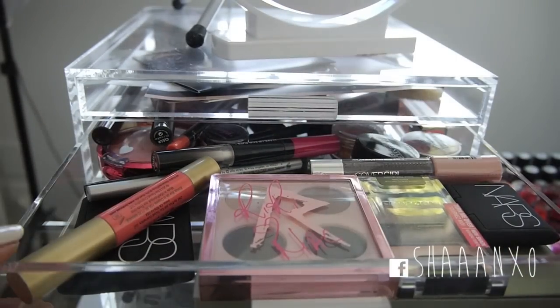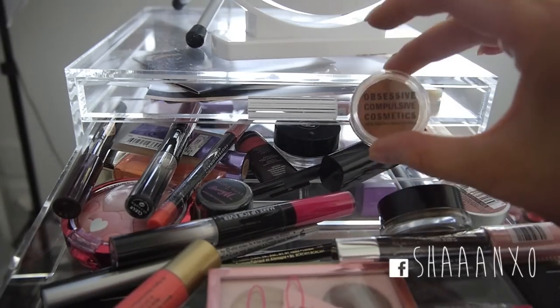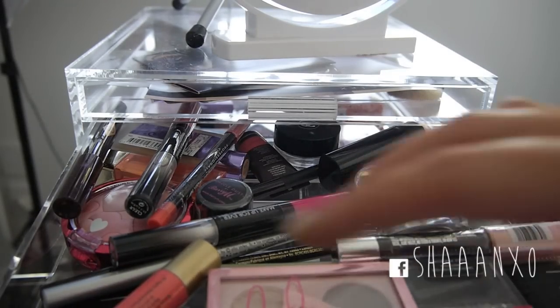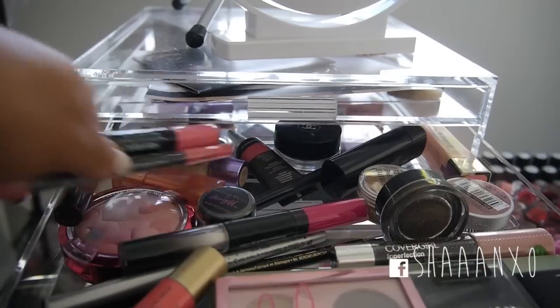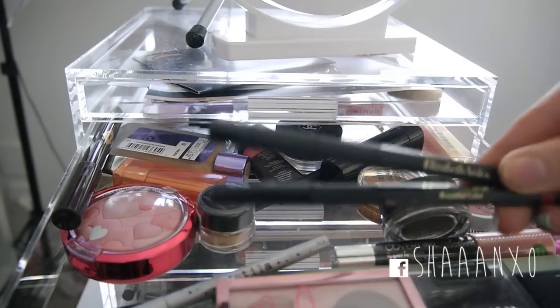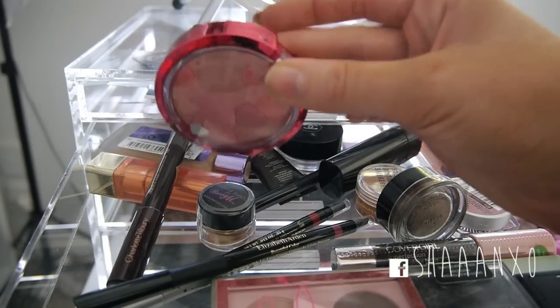The second drawer is jam packed full because I need to film some hauls. I've got a Giorgio Armani Ice to Kill, OCC Color Concentrate. I've got my Riri palette in Smoked Coco. I have some random lip products, eyeliners, Elizabeth Arden lip liners, and a Physicians Formula blush thing.